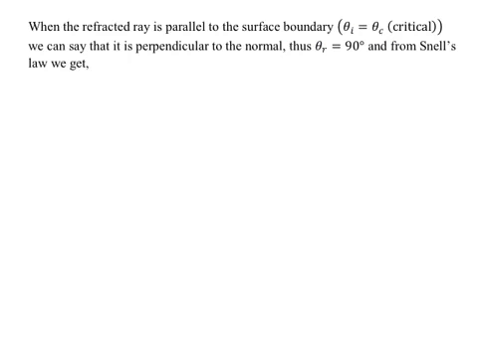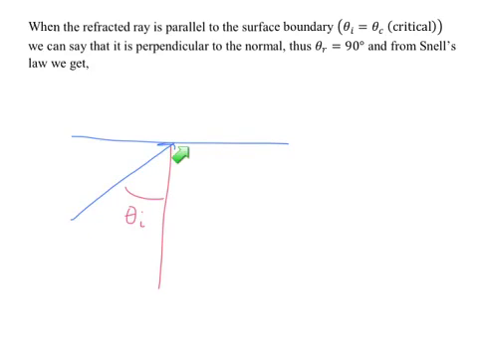So what we'll notice is that when the refracted ray is parallel to the surface boundary, like we looked at, remember once this ray becomes a high enough critical angle right here, right? This is our theta I. And once this angle here becomes large enough, it causes this light ray here to be refracted along the surface boundary. So it looks like this, right? That's what ends up happening.